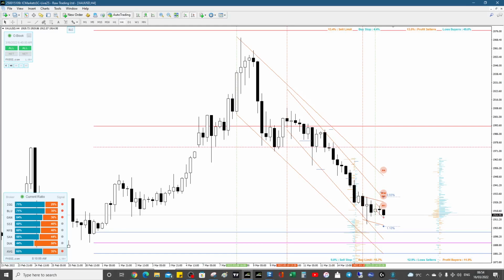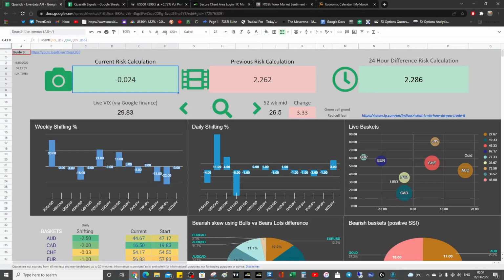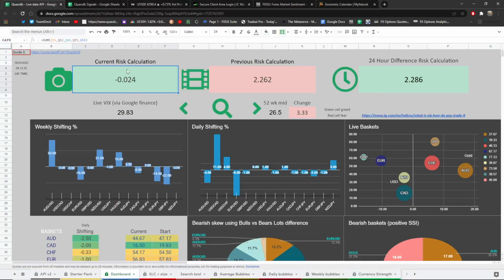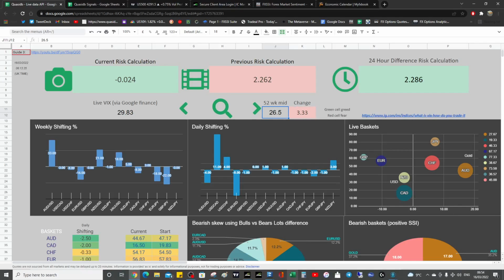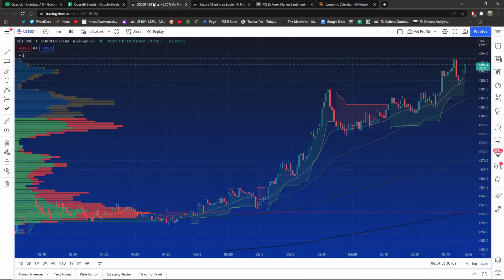So I guess maybe just a quick one. Just all eyes on FOMC. Do know that we're risk on up here and here, and the VIX is below 30. We'd want it below 26.5 ideally. That's the 50% midpoint of a 52-week range. So if we go below 26.5, then we'll continue to rally quite hard. So S&P is going up, which is great.